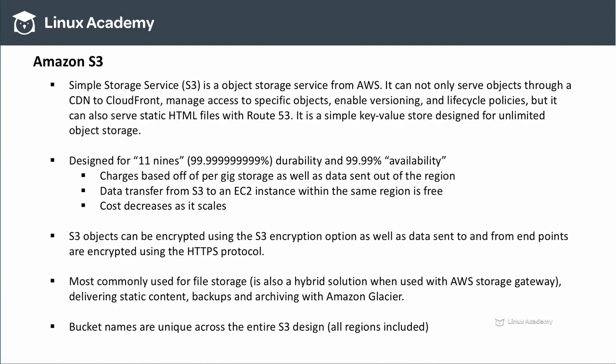Bucket names are unique across the entire S3 design, which means regardless of the region, only one bucket can exist with the same name. If I have the bucket Linux Academy, nobody else in the entire AWS ecosystem on any AWS region can also have that bucket name. They're like domain names. Once you register one, that domain name is no longer available.